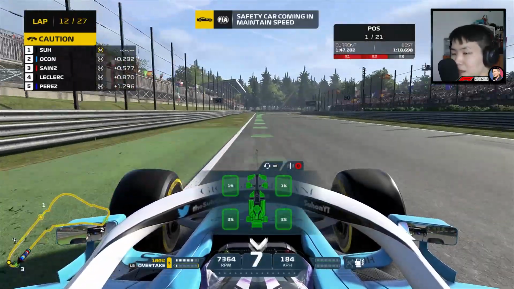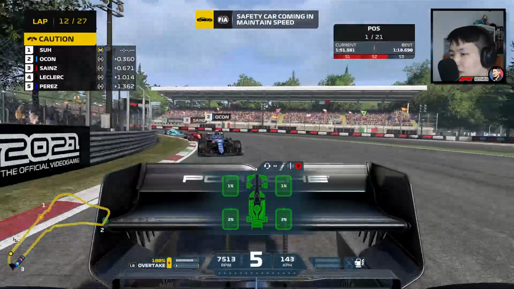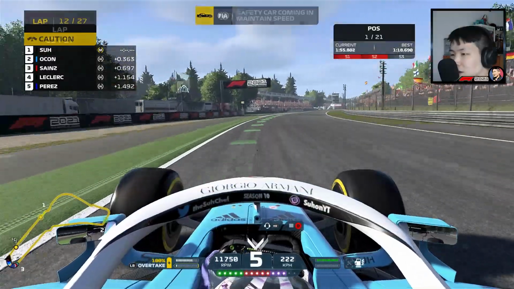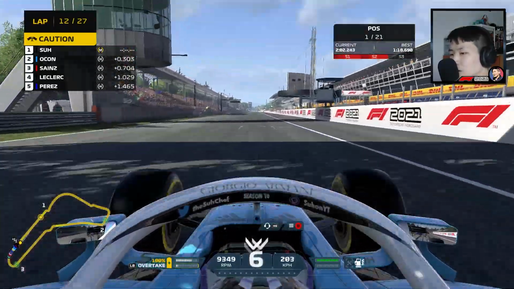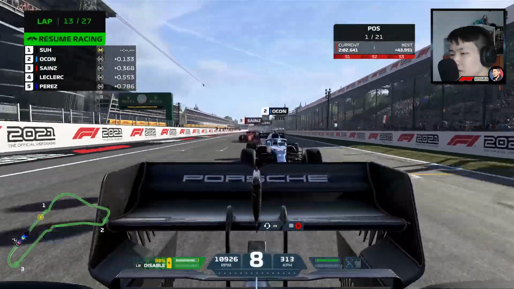We were supposed to pit last lap in after lap 11. This would have been our pitting window anyway, so it's a good call to move on to the mediums when the safety car came out. 3, 2, 1. Green flag. All right, Ocon, let's dance.